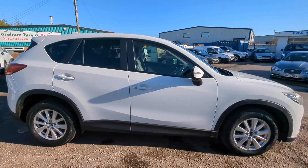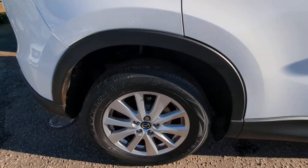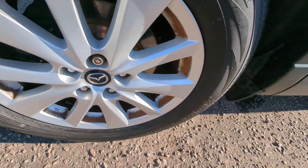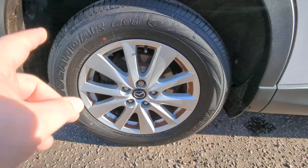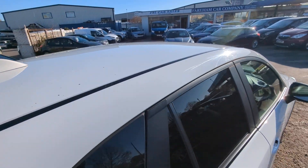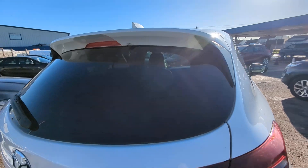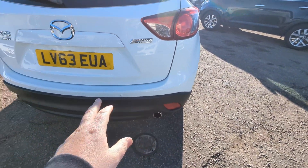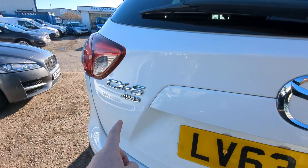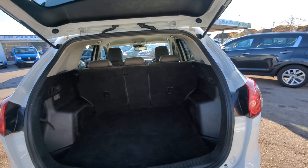All the gaps and colour match are good — can't spot any poor previous paintwork or anything like that. Privacy glass going through the back. Bit of brake dust build-up on the wheel; the valeters could have done a better job on that — I might send that back in, but no marks really to point to. Roof's all good. Shark fin aerial up there, high-level brake light built into the integrated spoiler. Parking sensors dotted along the back bumper on both the black and the colour-coded sections. This badge confirms it's the all-wheel drive model — a lot of them are two-wheel drive, so that's something to take note of.